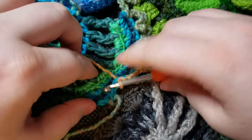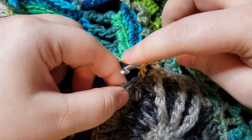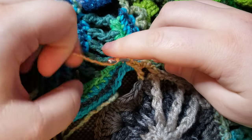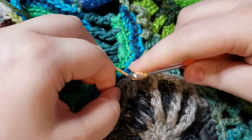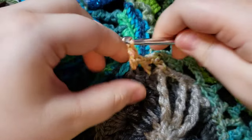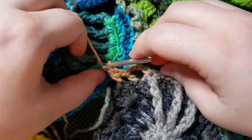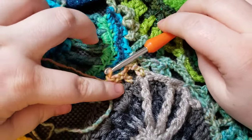I actually didn't say this in this video, if you haven't seen my other videos, you might not know, but I did all of my Luck of the Draw scrumbles in certain colors. So when she drew a number, I had that correlated with a color. For example, if it was 3, it might be blue. If it was 4, it might be green, whatever the color was that I had matched to that number.